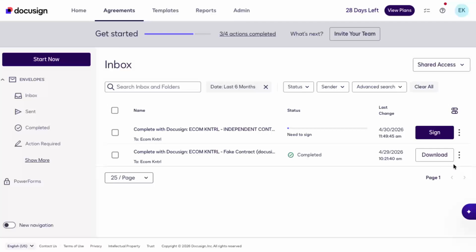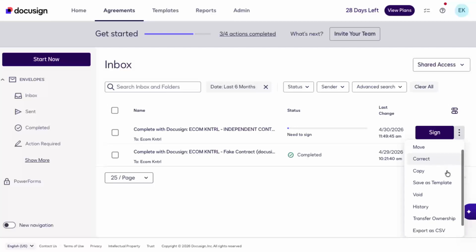in your account. Now, find the specific document you want to void. This might be one that was sent by mistake, has incorrect information, or is simply no longer needed. Once you've located it in the list, move your cursor to the right-hand side of that row. You'll see an icon with 3 vertical dots, sometimes called the More Options or Actions menu. Click on those 3 dots next to the document you want to void. This will open a small drop-down menu with several actions you can take on that document.